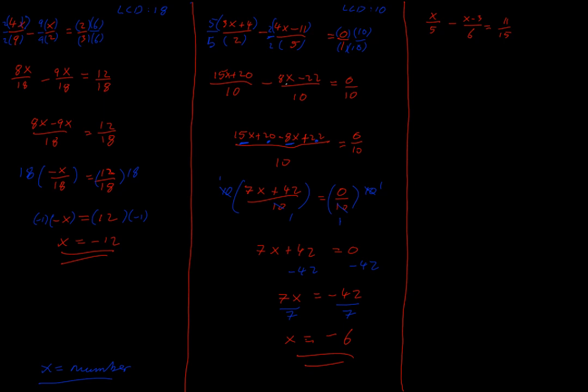And again, you can see this question is more complicated than the previous one, but the steps are identical. So if we get good at doing this, we will be sorted. Now, this question here isn't substantially different. Let's have a bit of a practice at it. We have lowest common denominator. What's our lowest common denominator? Going to be of 5, 6, and 15. It is going to be 30.